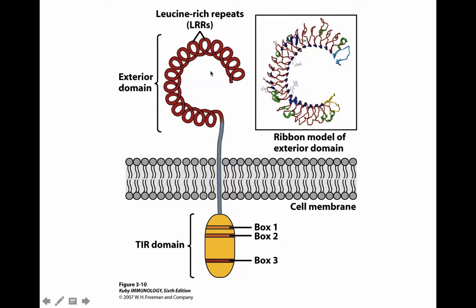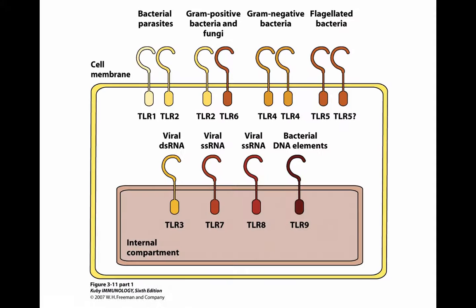If this were to bind to peptidoglycan, then it sends a signal into the cell and lets the inside of the cell know that this is something that is not supposed to be here. So we need to increase phagocytosis. We need to start trying to bind this thing to us so that we can stop it from being able to cause infection. Now, there are many different types, and some of them will bind to specific gene sequences or lipoteichoic acids, LPS lipopolysaccharides, all of those different things.